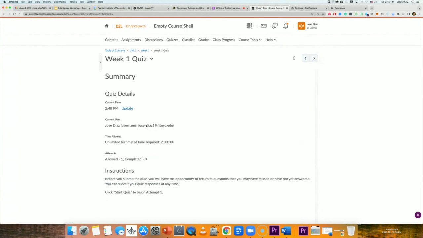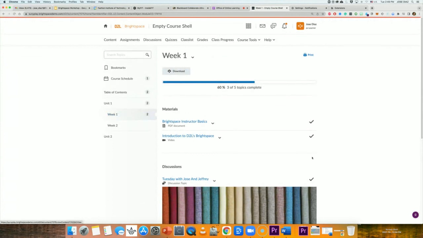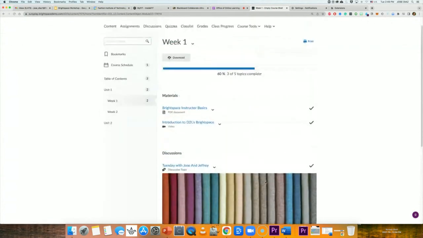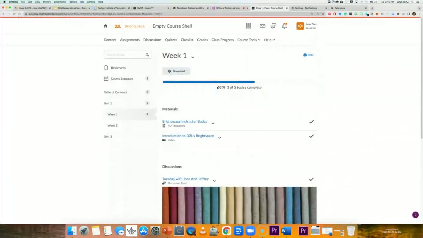Here is the quiz that we created. Right, so students can then take the quiz from right here. We move on to the next item. I didn't make it visible, so remember we scheduled it for a future date, so that's why the start button wasn't available to them. So there we go. We covered the learning sequence, and at the end, Brightspace tells you, well, you did a good job. I mean, pretty good. You did 60% of the work. 3 of the 5 topics were complete.